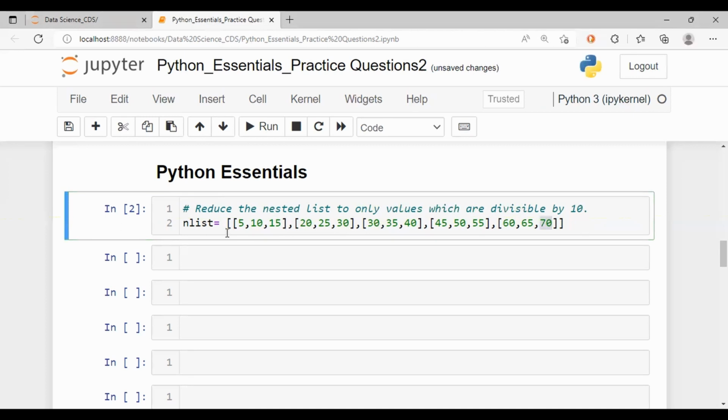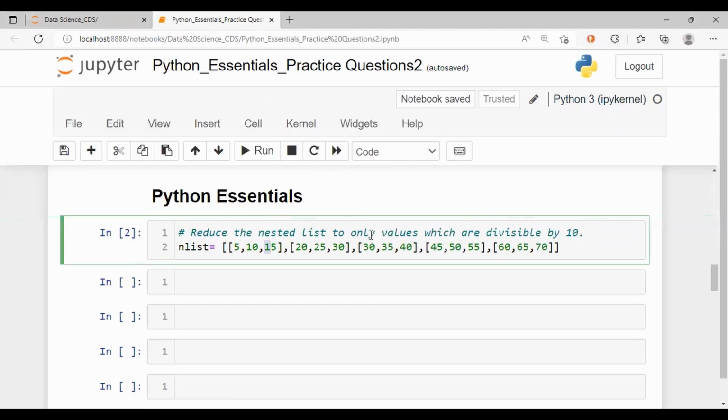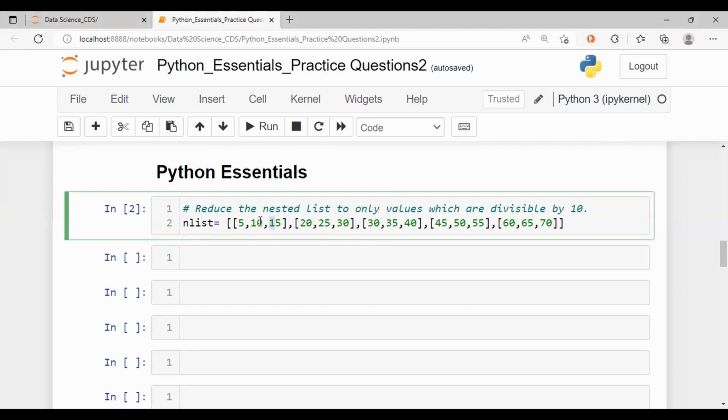Our objective is to trim this list down such that all the remaining values are only divisible by 10. In a sense, we are trying to get rid of 5, 15, 25, and every value that is not ending in a 0, right?